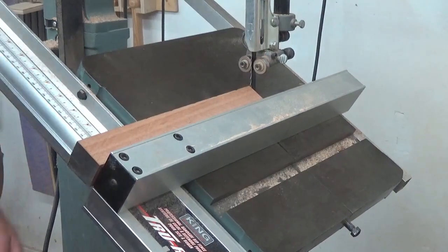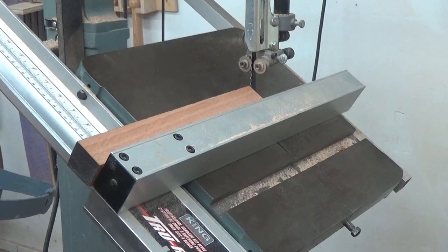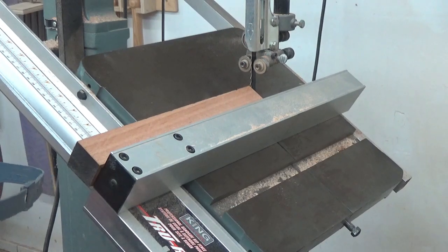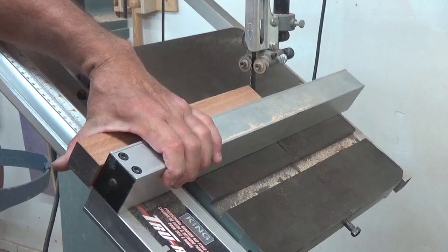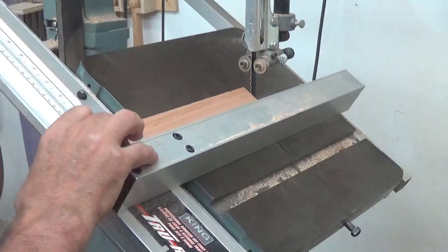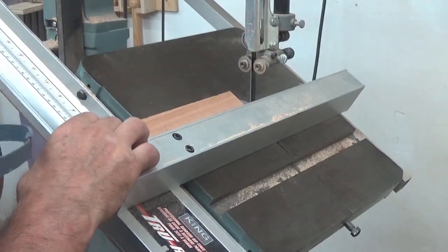It would have been a much cleaner cut on my table saw, but that means setting the blade at like 36, 40 degrees, and I don't have a very good zero clearance table insert. Being that it's such a small piece, I'm terribly anxious that the small piece is gonna get trapped between the fence and the blade, and I'm not gonna be able to push it out of there. So we're gonna cut it on the bandsaw here.